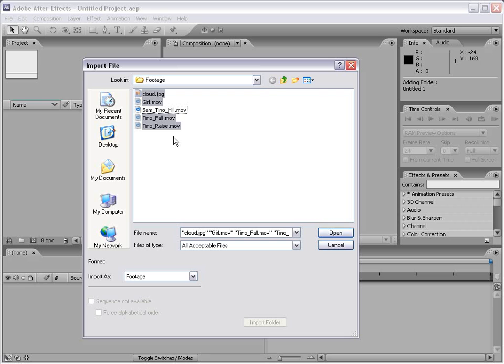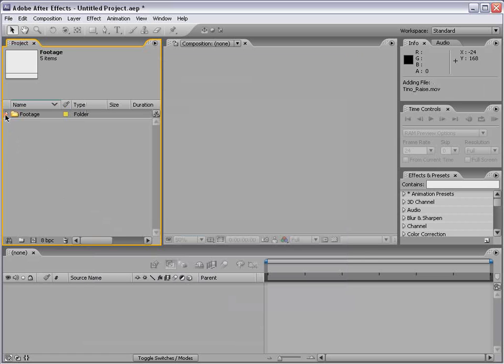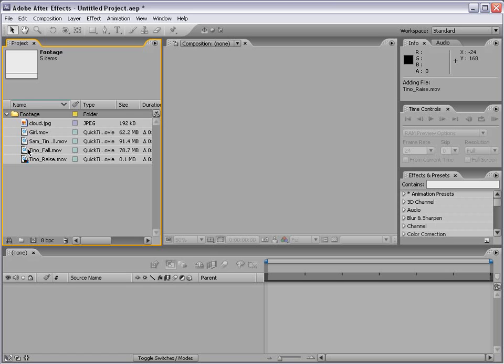Another thing we can do is go outside of the folder and select the folder and choose Import Folder. And this will bring in all of the media items in that folder that are acceptable to bring into After Effects. So now we have a folder inside of our project that has all of our footage. Now we can make another folder by clicking on this folder item, and we can call it Images. Then if we move this Images folder outside of the footage folder, we can then move our cloud JPEG into that folder. So now we've organized our items into subfolders, and this is a good idea for keeping your project organized so you can find things, etc.